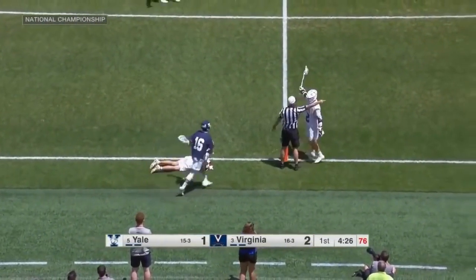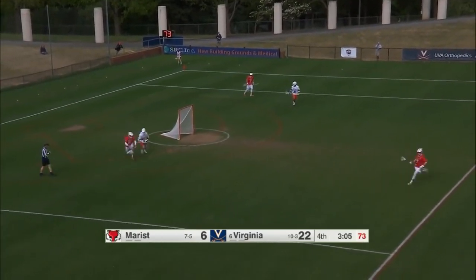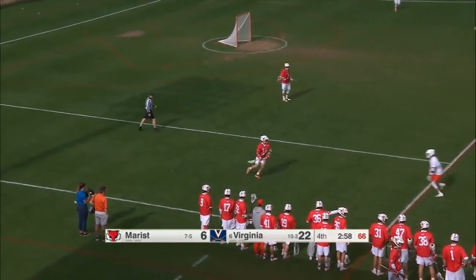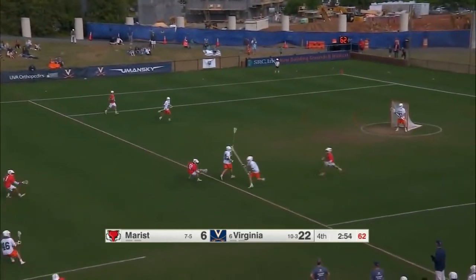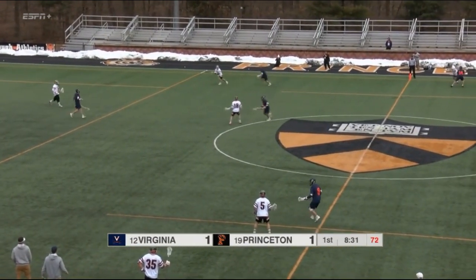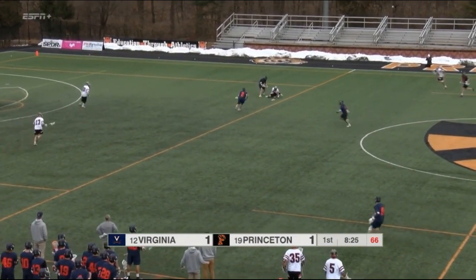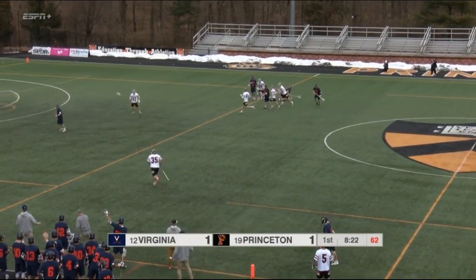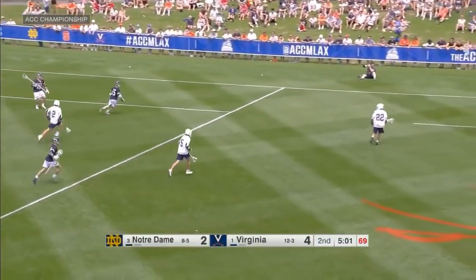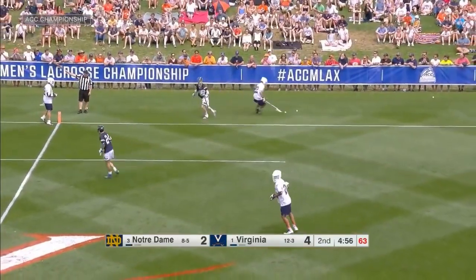Look at that hustle on the ride. Part of it is because his defense seems more comfortable in what they're doing, and he's been able to step up and make some saves. Also he's maybe a little more active than McGregor was in the clearing game, and therefore was carrying the ball through the Virginia ride. Thrown long, a hopeful pass. Tigers already with one failed clear today — you have until the 60-second mark on the shot clock to get it past. Smigalchi's pass, knife down by Matt Moore. Foul on the plate. Schmidt's got to make clean saves. That's another turnover in the camp.